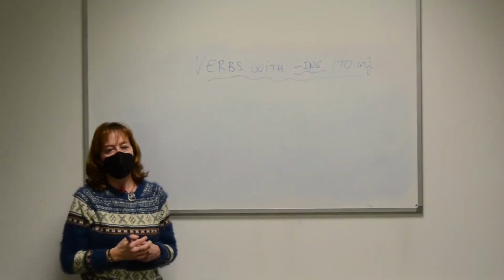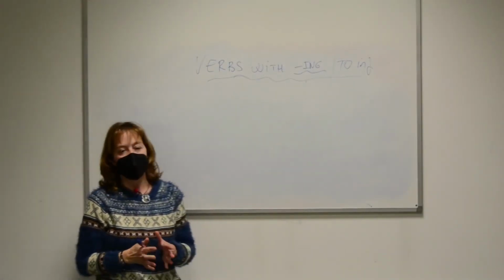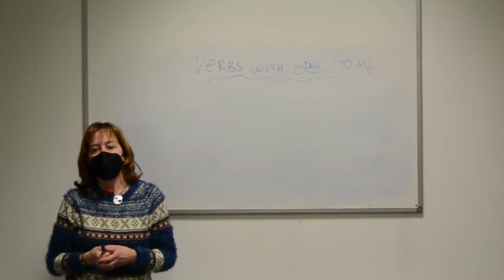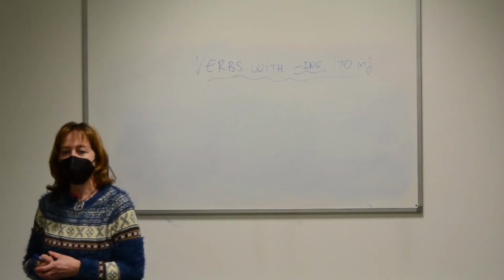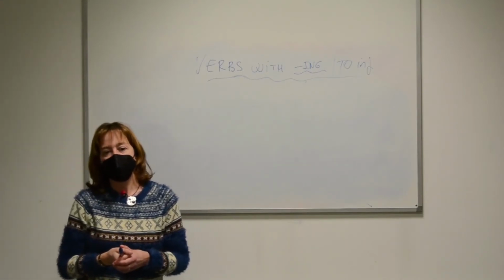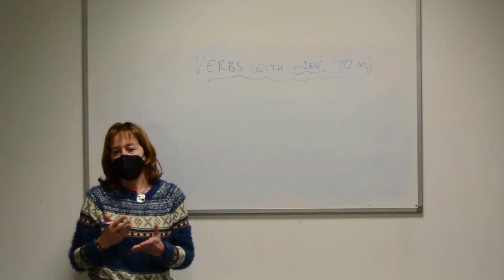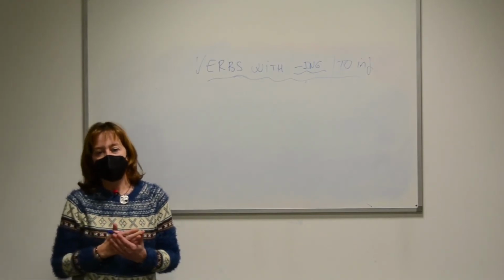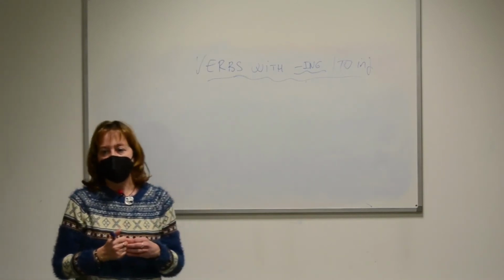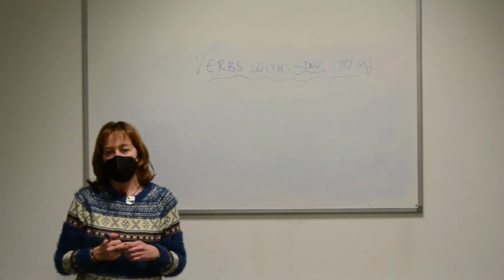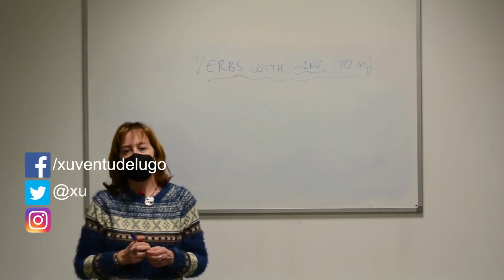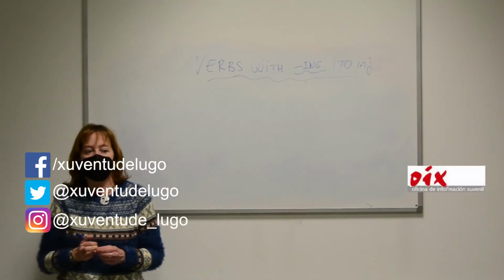Okay, we have finished this brief introduction about verbs followed by ing or to plus infinitive. I would like you to write a short composition for the next day about your likes and dislikes, using verbs with ing and verbs with to plus infinitive, this kind of structures, in order to practice them and use them properly.